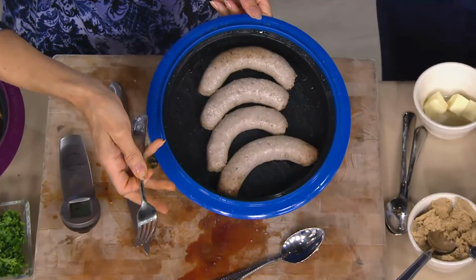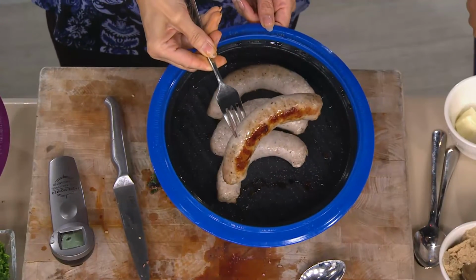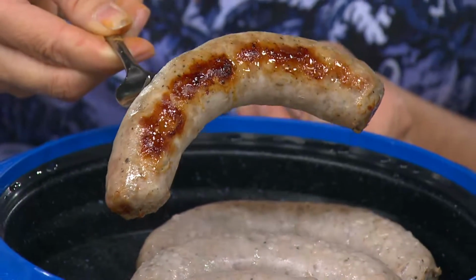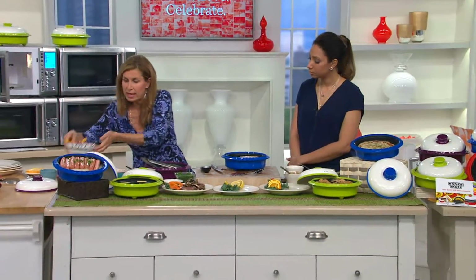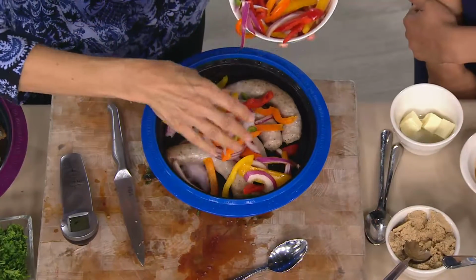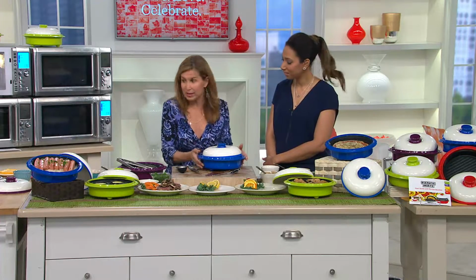Right, and what if it's raining outside, or what if you're a couple or one person and you want to make a hamburger? Now look at this sausage. Look at how brown that gets. That's because we're turning microwaves into infrared waves. Beautiful grilled sausage. Now I'll take some peppers and onions and put them in here, and throw this back in the microwave for about a minute and a half, and we'll have great sausage and peppers in minutes, all in one little dish. And it just wipes out clean. You don't need to do anything else to it.